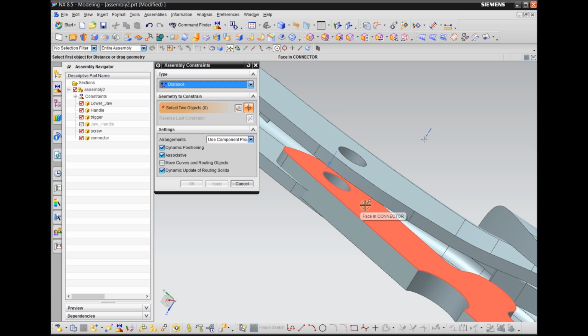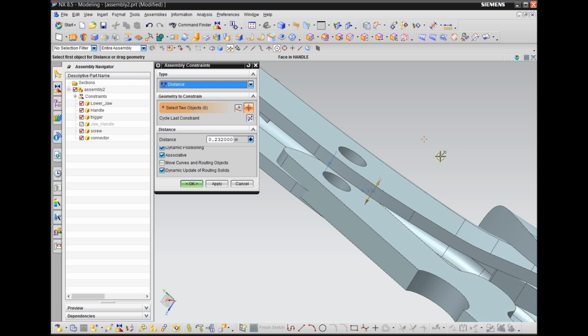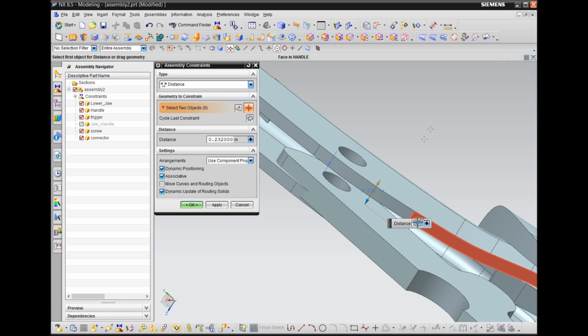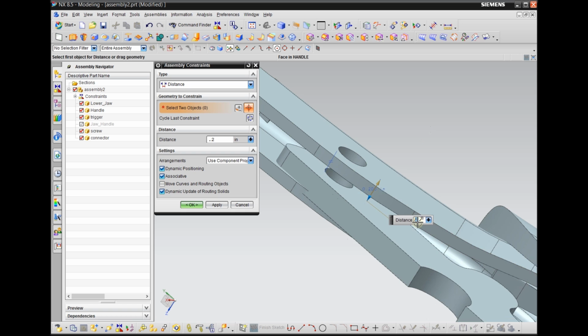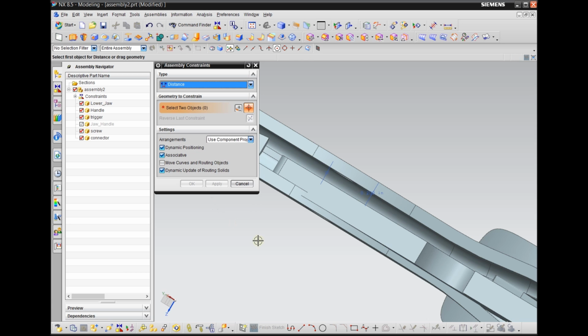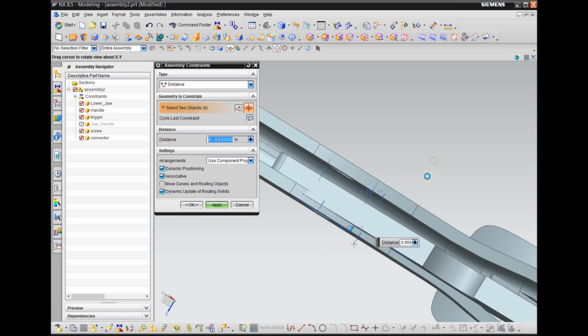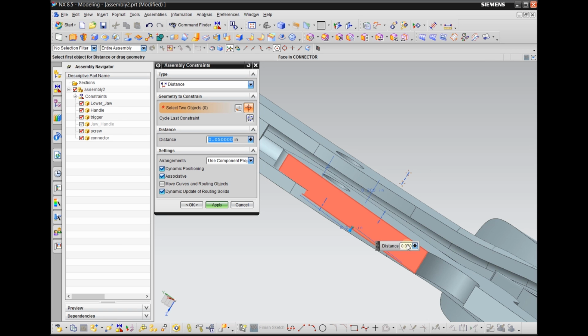We can make the distance from this surface to that surface equal to the distance from this surface to the bottom surface. So we have 0.2 here, and apply. We can add another distance, and you pick this surface, pick that surface, and you can see this is 0.05, that's 0.2, so the total distance is 0.25.